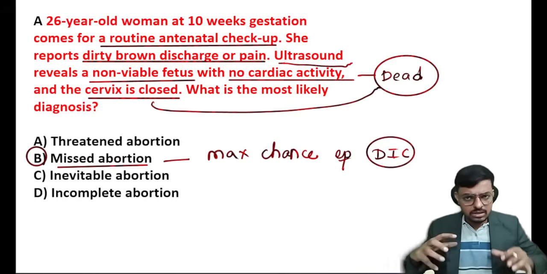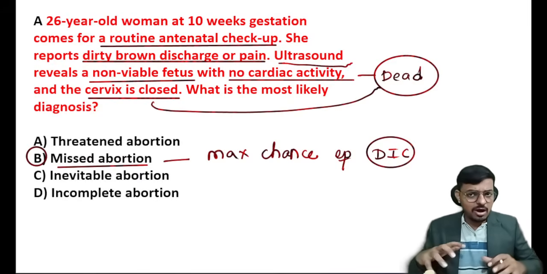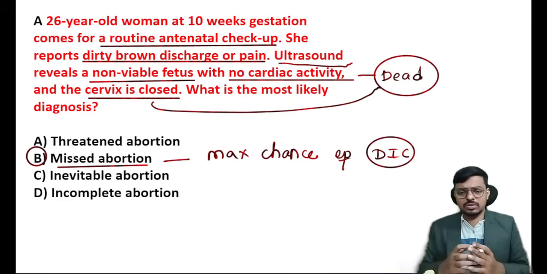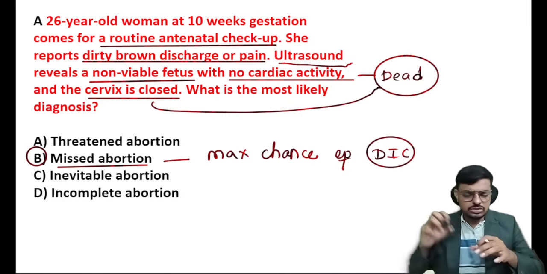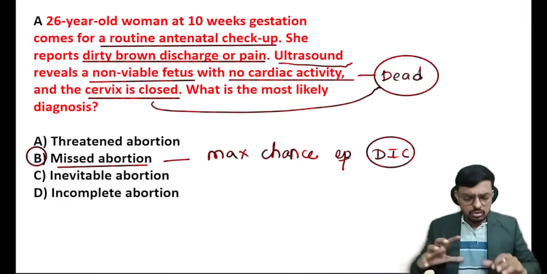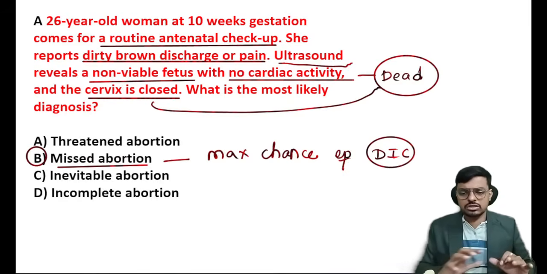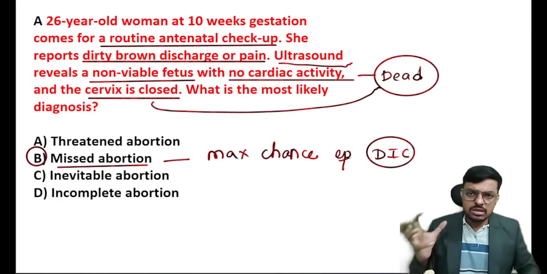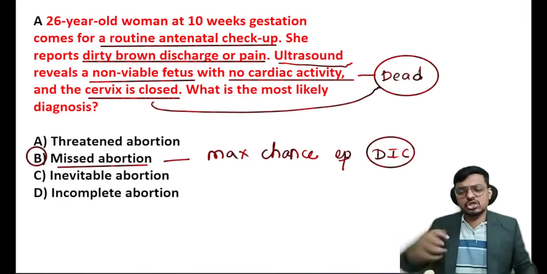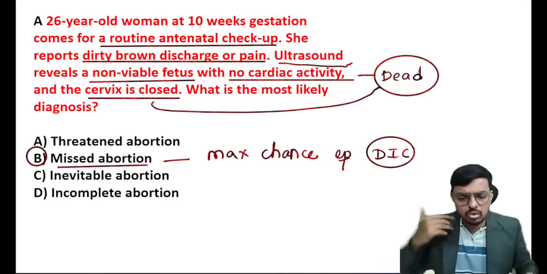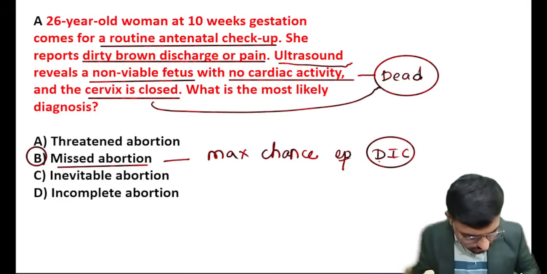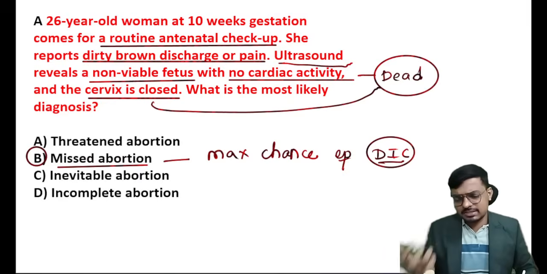So that means all the inflammatory mediators will be released, and all the abnormal coagulation factors will be activated and consumed, and there are no coagulation factors remaining for the next clot formation. So that is the reason all the coagulation factors are abnormally consumed. We call that consumptive coagulopathy or disseminated intravascular coagulopathy. Very important, remember. In the threatened abortion, there is a live baby.